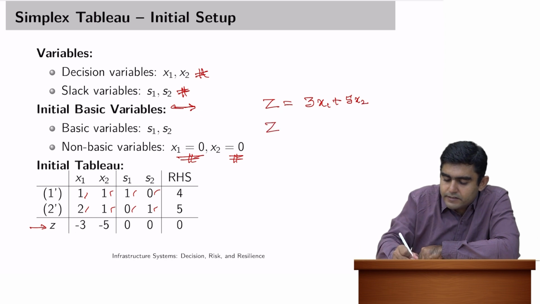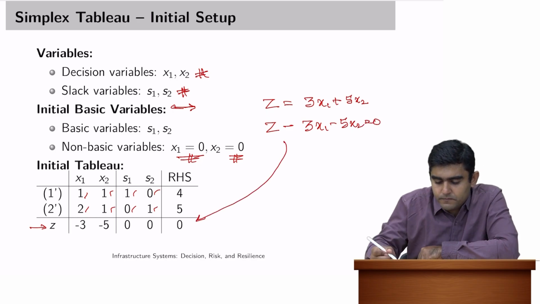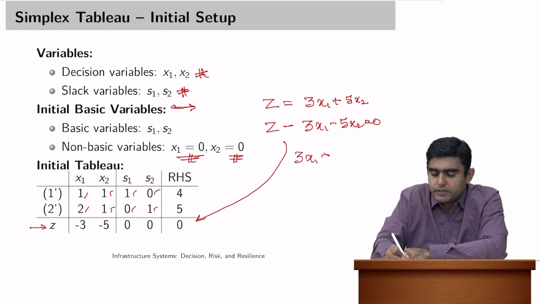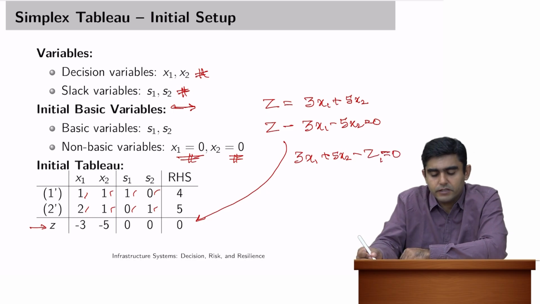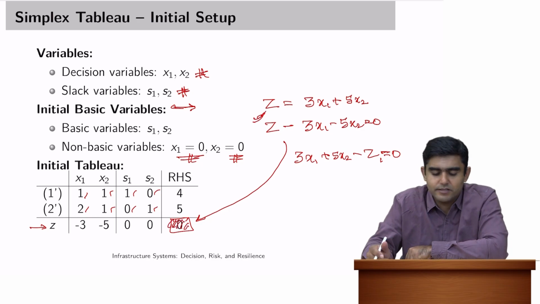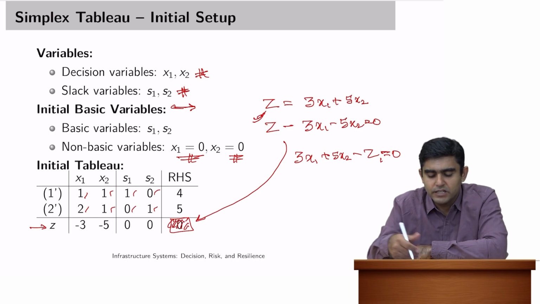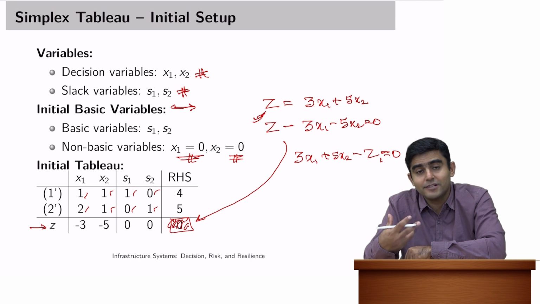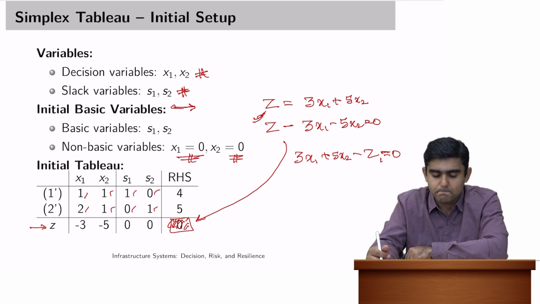So we say that z minus 3x1 minus 5x2 equal to 0. This is equivalent. You can always say that 3x1 plus 5x2 minus z is also equal to 0. Nothing wrong with that. But the advantage of writing in this form is that whatever value we get here is going to be the optimal value of z without any sign change. But when we solve more questions, all these details will become very trivial for us to even worry about, because we would understand how this is actually working.